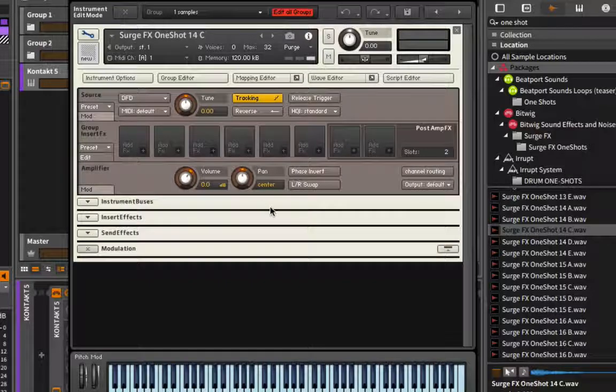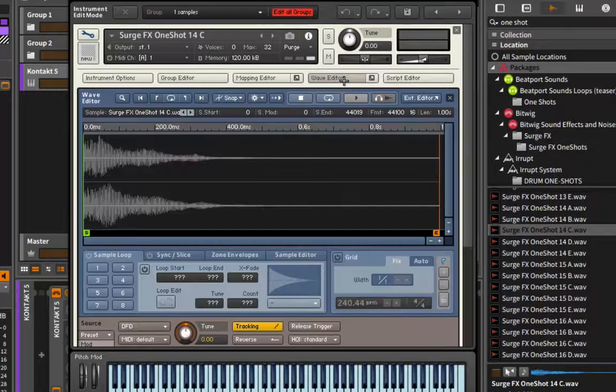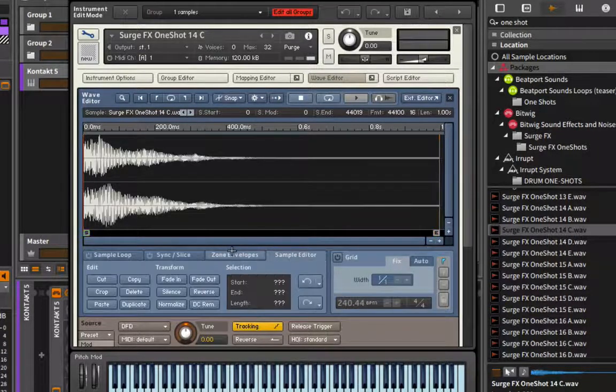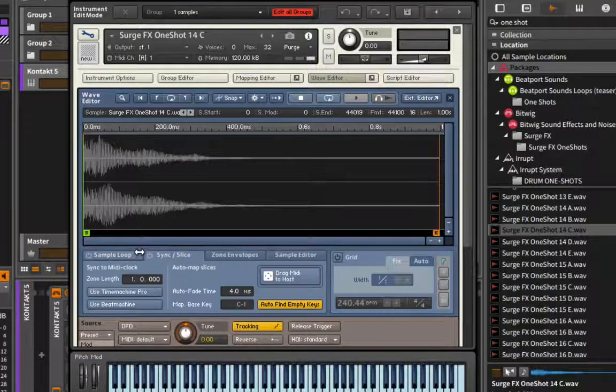The next thing I'd like to figure out is, how do I change the envelope? Right now, all I have is this gate message. I click, I let go, it shuts off. I click, I let go, it shuts off. This isn't very useful for me. Is it in the wave editor? I would kind of think that's where it should be. But I'm not seeing an envelope option here at all.